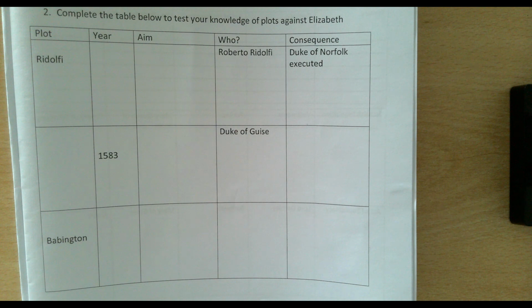Some people are consistent throughout all the other 2 following plots. And then we've got the obvious consequence of each plot, which is that they fail, but we're looking more at consequences for either the people involved or consequences. You could use your revision guide afterwards or your exercise book to check that you have completed that table correctly.